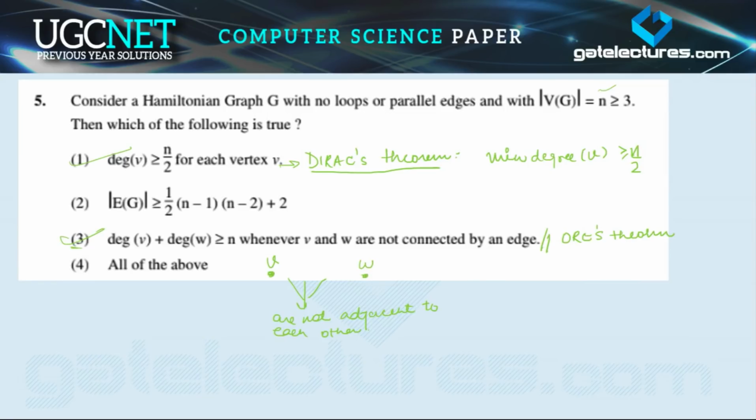If this condition holds true for any graph, we can say that yes, this is a Hamiltonian graph, right? If you see these two conditions, with the help of these two you conclude that this is a Hamiltonian graph, then just put the value of n here, and you can see that the number of edges will hold this condition. So this condition always holds for the Hamiltonian graph. So the second condition also holds true. So option 4, all of the above conditions hold true for the Hamiltonian graph.